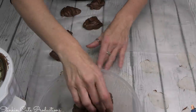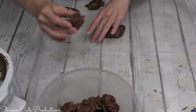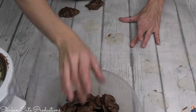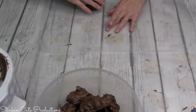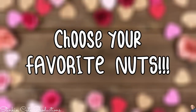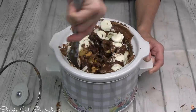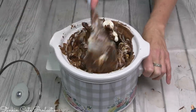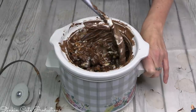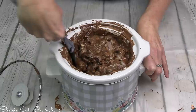You can go ahead and put these in a bowl. I would say to store them in the refrigerator because at room temperature they will kind of melt a bit and stick together, so storing them in the fridge is the best way to go. Choose what nuts you want to use — I also picked up cashews, another one of my favorites, and used the same recipe. Peanuts, almonds, pecans, macadamia — you pick.